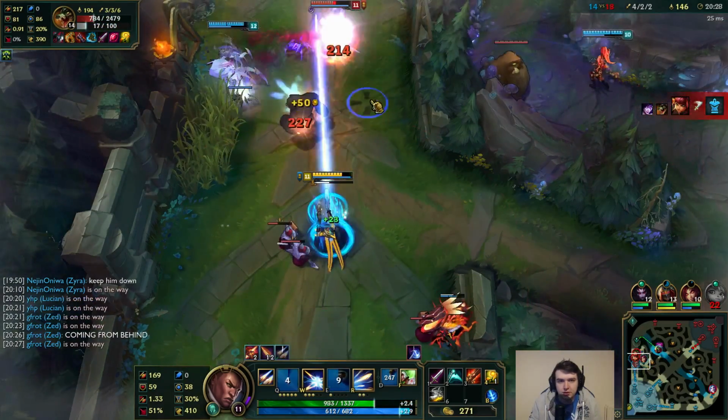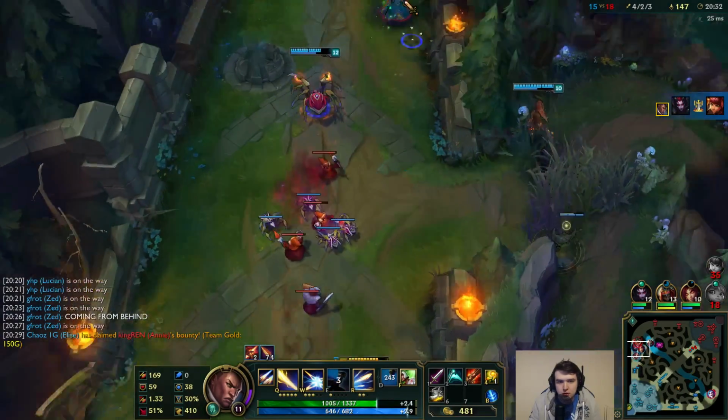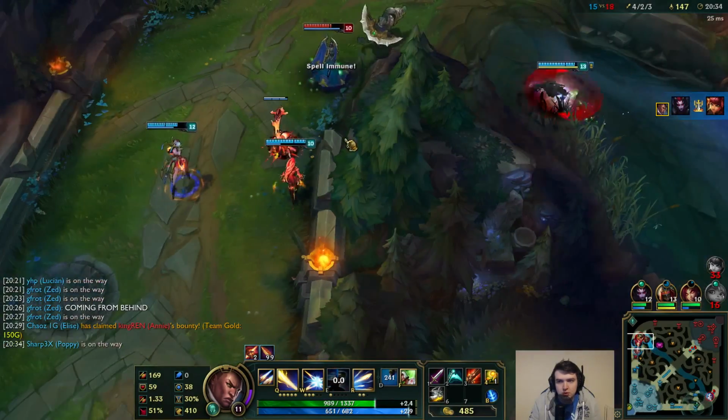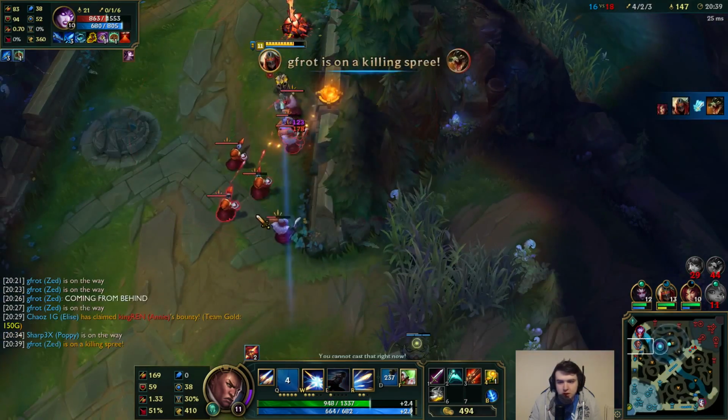Oh my, how did that even hit me? Okay, I hit with my Q, that's nice. It's one. Maybe we can get another one. Oh, Zed's here, Zed's here. Nice. I'm going to push the wave so we can take the tower.